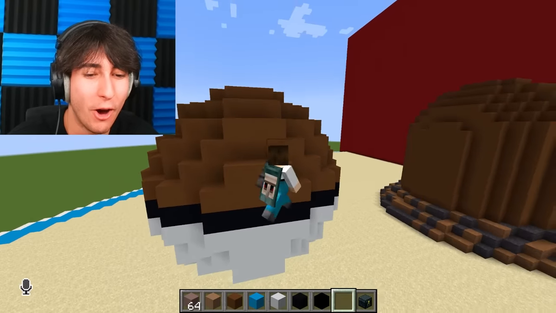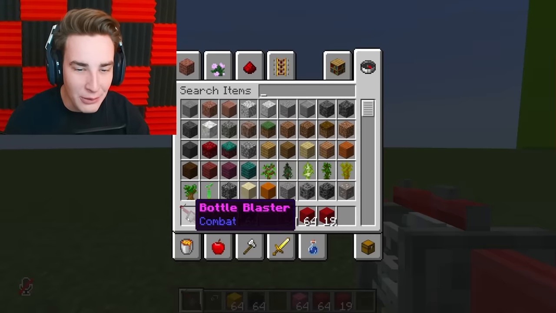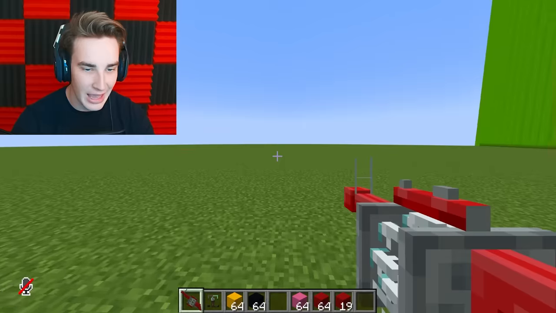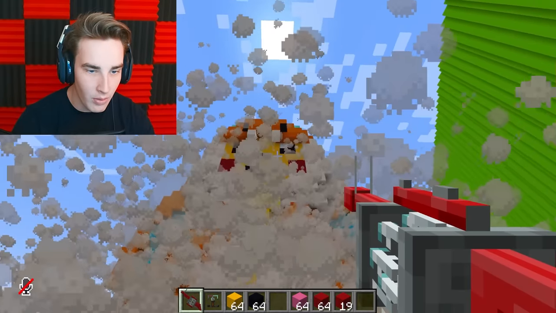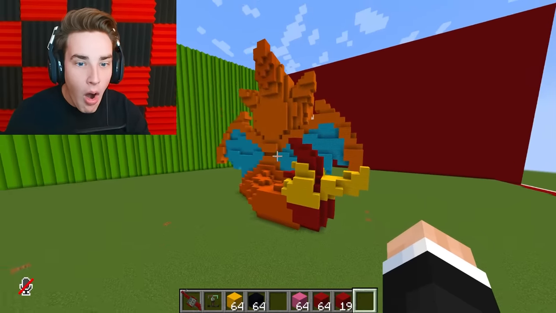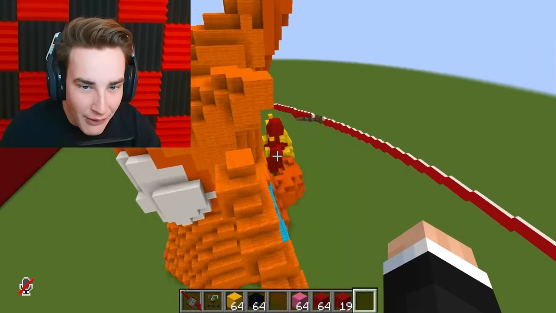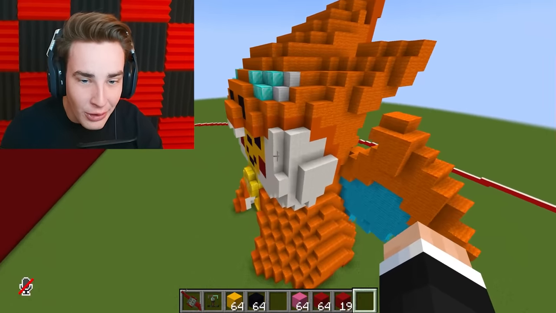What? Yo, man. Okay, we gotta go. Okay, so I have our upgraded potion loaded into the gun. And boom. Oh my gosh. Wait, this is the cutest thing I've ever seen. So when we added the fire charge, instead of changing Pikachu into a fire Pokemon, it just put a Charizard onesie on him.